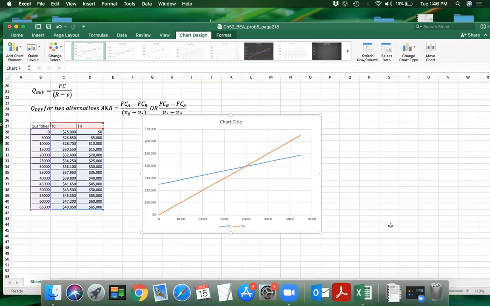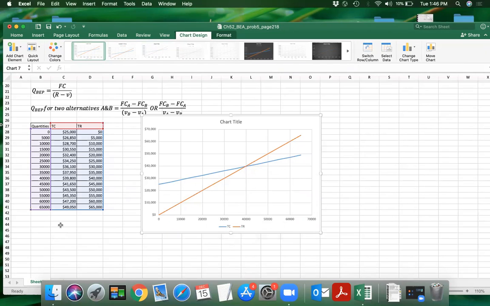Okay, now this point is called the break-even point. At this point, as you see, there is no profit, no loss. This is my total revenue line. Initially revenue is low and costs are higher, but after a while revenue becomes more and costs are less. And this is your profit zone, right? So here you're going to make profit because revenue is more than the cost. Here you are going to make loss because total cost is higher than the total revenue. Okay, so we have to find this break-even point, and it looks like it's around $40,000, a little less than $40,000.